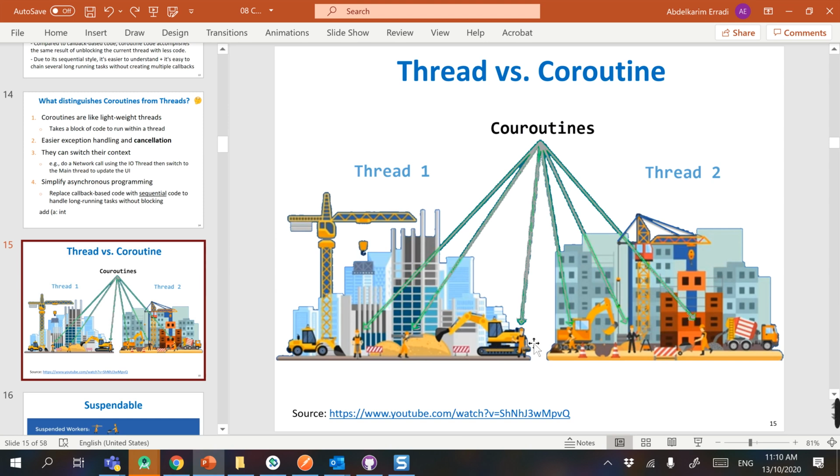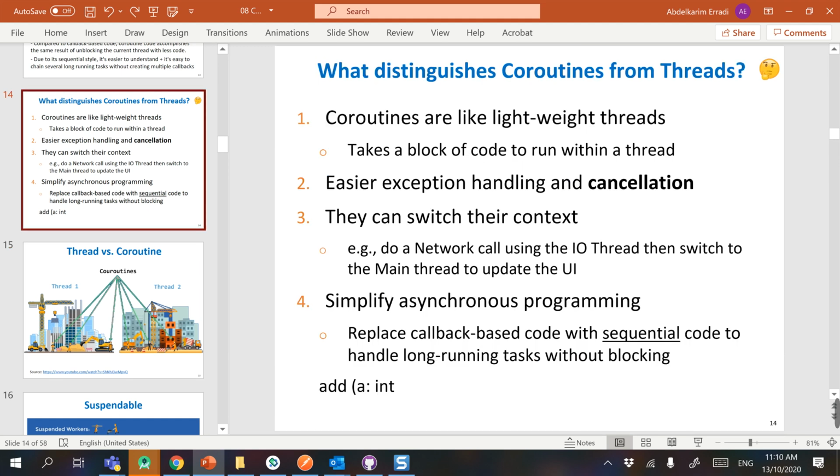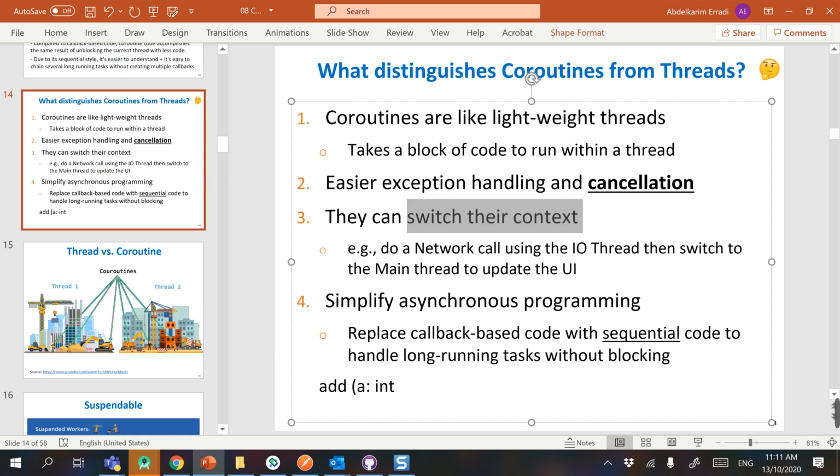So coroutines are much lighter than threads. You can run so many of them. They are much lighter weight, and multiple of them run on the same thread. The other thing is they give us the ability to cancel a long-running task, and we can also easily switch between the background thread and the main thread.